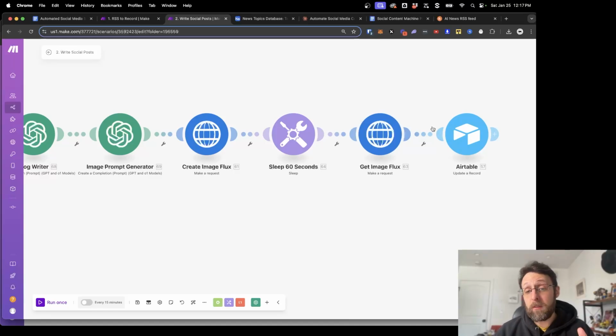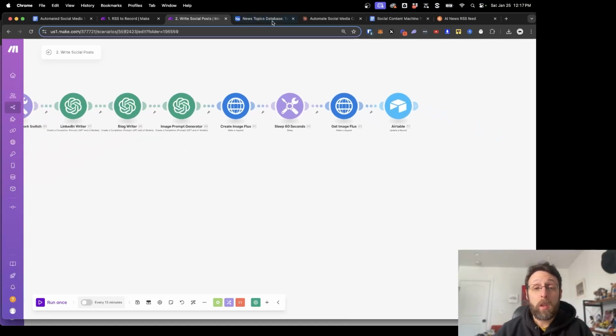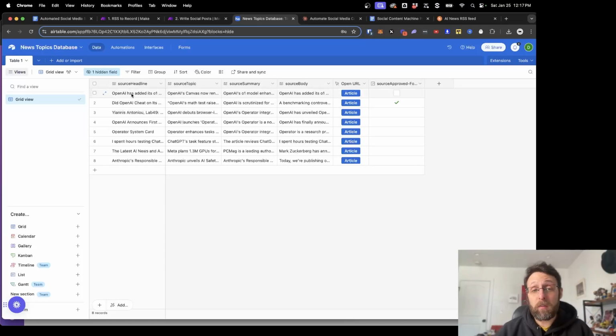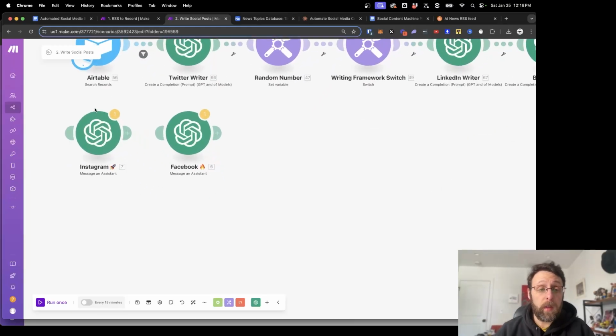We're going to grab that image, and we're going to store all of this in Airtable so that at the end, when you come into Airtable, you basically see all of this: the original news article, the original source, summary, et cetera. But you're also going to now have your LinkedIn post, your Twitter post, and your AI image and your blog article all ready to go right here in your database. We're just setting us up for part 3 where we're going to take everything that's in this database and post it to social media on a schedule that you set. I even have a couple extra modules in here in case you want to create posts for Instagram and Facebook.